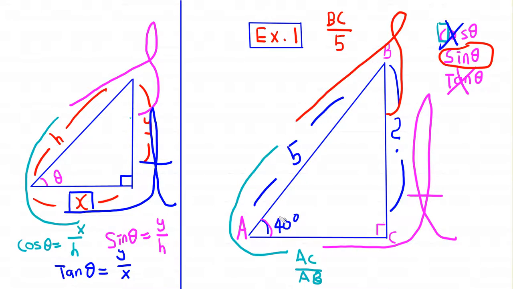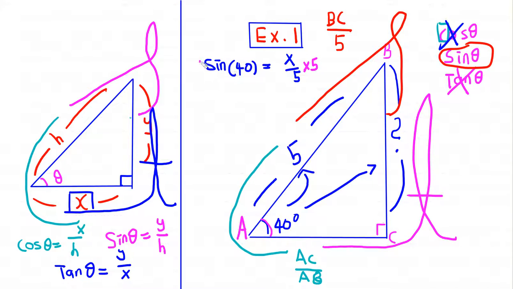So to make the equation for this missing length, we can do the sine of the central angle, which is 40, should be equal to the opposite side, which is the missing length. I'll just call it x, over the hypotenuse, which is 5. We can multiply 5 to both sides in order to isolate x, and the 5 will cancel out, and then 5 times sine of 40 is equal to x.